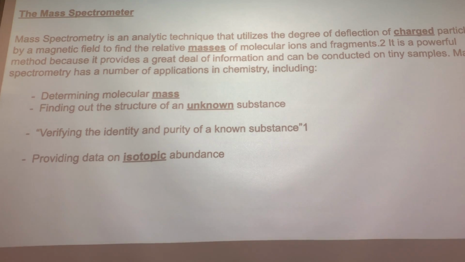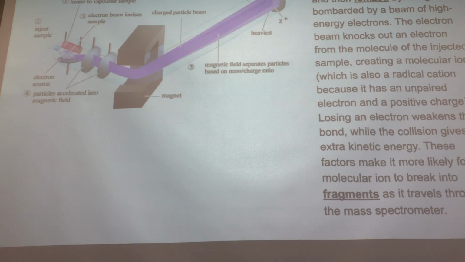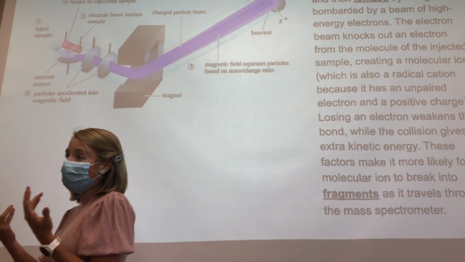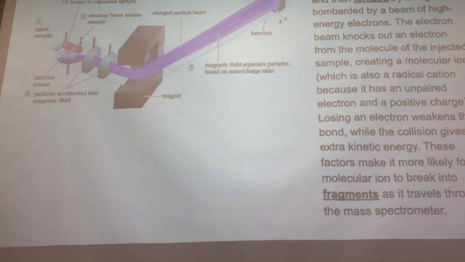All right, let's go through once again the steps of how it works. Step 1 is it's going to be ionized, meaning we have to have a charge on our sample. So that's where it's bombarded with the electron gun to give it a charge, so that it can be affected by the magnet. And then the fragments: if it was a molecule, like an unknown, then the molecule gets broken up into lots of little pieces. But for us, it's just the atom, so the atom just gets separated apart from the other isotopes.